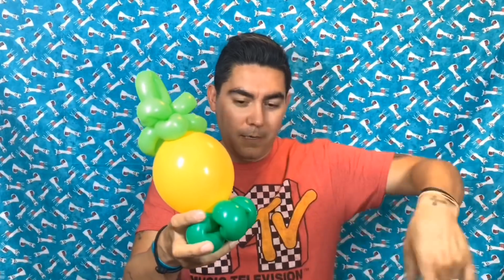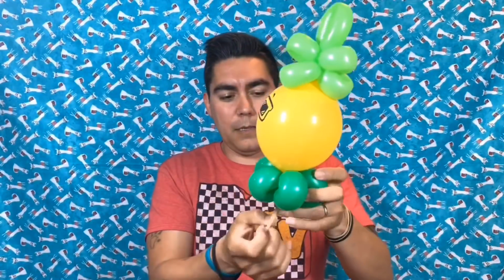All right, hang on just for a moment. I have to speed through adding a rubber band. There you go. I'm just looping on the bottom there. I had the other one that was a headband, and this one will be a bracelet.